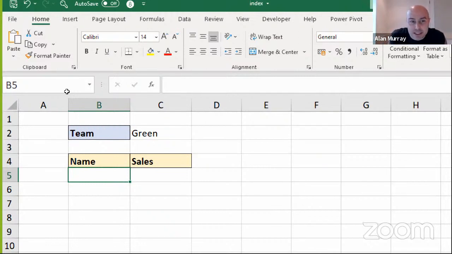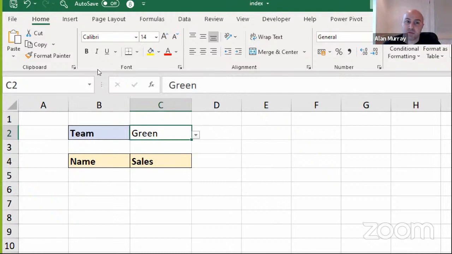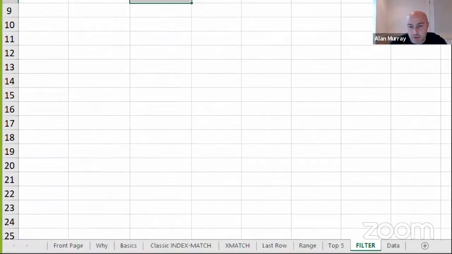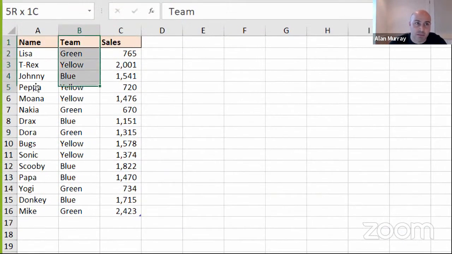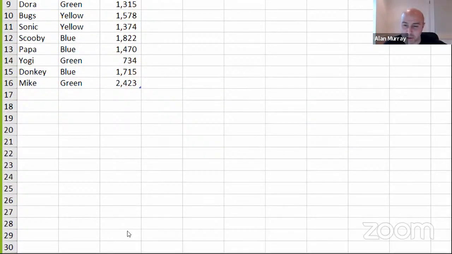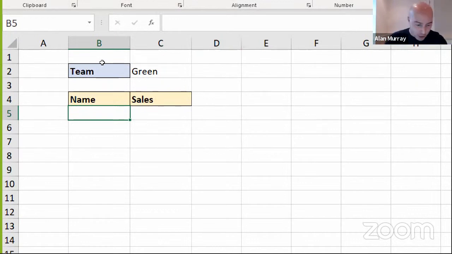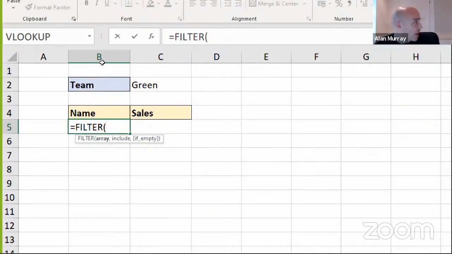But what I want to do here is bring back from that same data set only the team mentioned from this drop down. So currently the green team only. And I want to bring back the name and the sales, which we know from the example just done are non-adjacent. Team is in the middle. I want name and sales, but this time I want to bring them in one formula, not 2 formulas like before. Not that that's such a big deal. I like the different formulas, to be honest. Okay, so what am I doing? Filter. So filter function. Array. Filter is amazing if you guys don't know about filter. Another lookup formula. Intense logic. Multiple results. It's amazing. Array. Sales team.